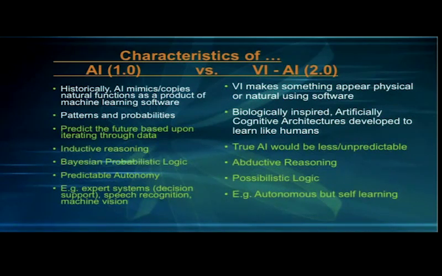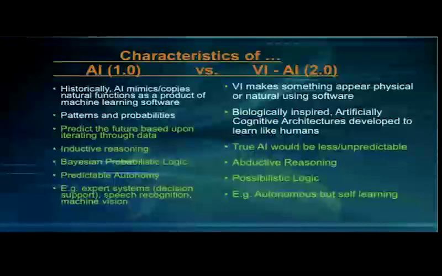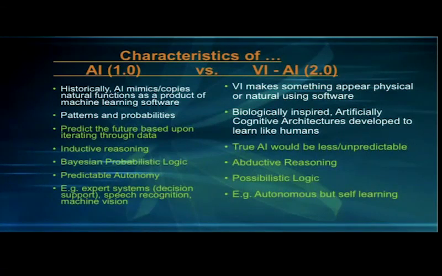They do more inductive reasoning, right? Where the data comes in, it's a certain bound. That's an inductive process. So what I call true AI, if it ever can learn on its own, is more abductive in its reasoning. And there's a whole section we didn't get to last week about reasoning in general. But it's about thinking about all the things that I don't know. How do I deal with those? You didn't give me data for that. How do I think about that? Well, you have to build those types of components into a system in order to be able to do that.